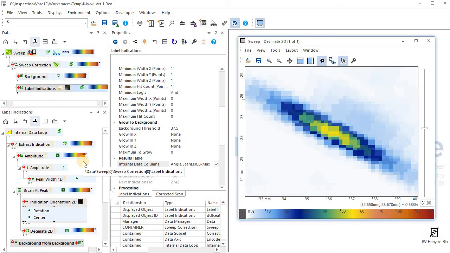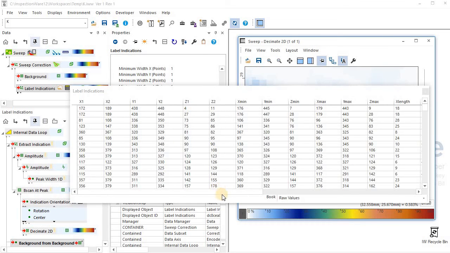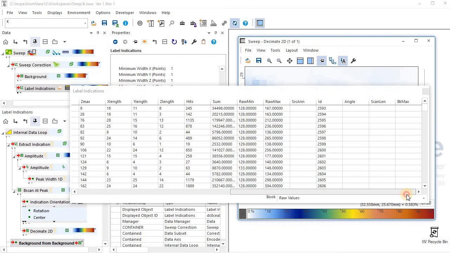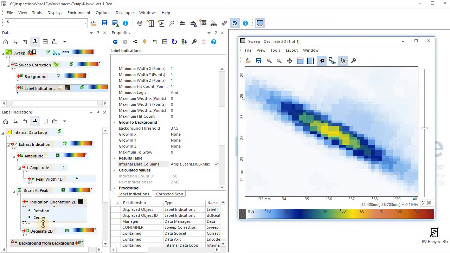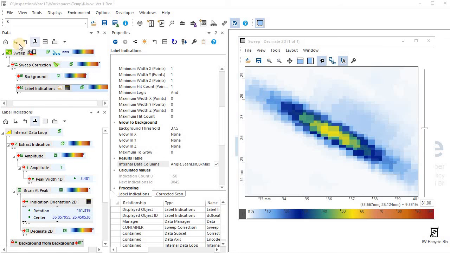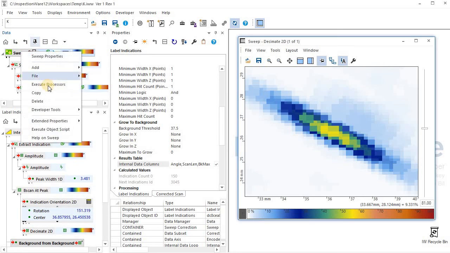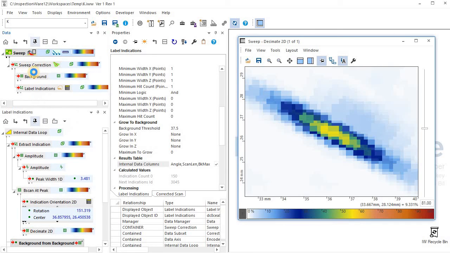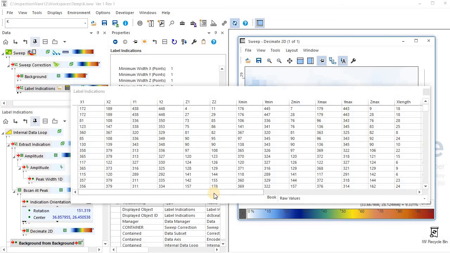It should go through the tree, and we'll look and see what happened. We didn't get our indication, so let's figure out why. I think I'm just going to try running from the root, because maybe some of the other stuff is not fresh anymore. So we'll let that run.